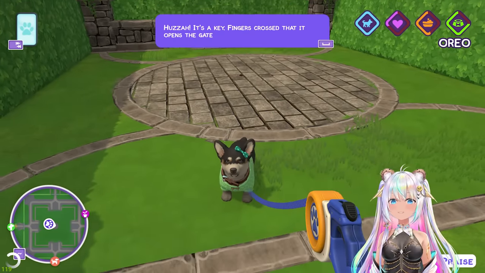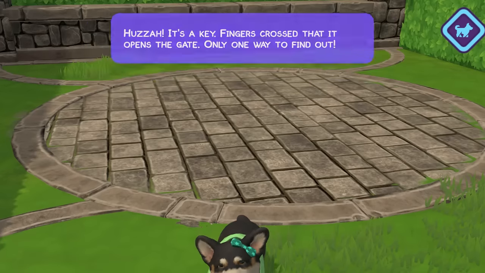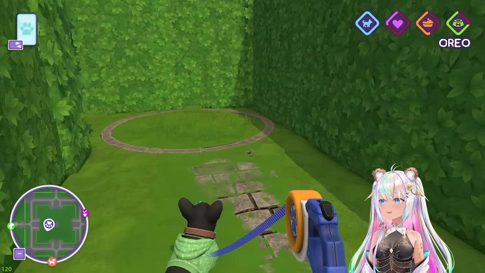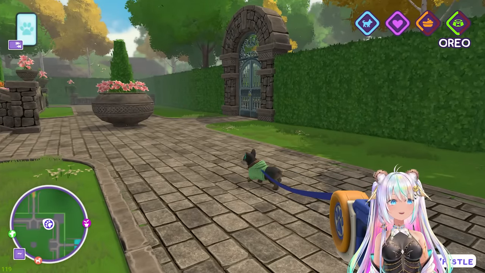There it is. There's the key. It's a key. Fingers crossed that it opens the gate. Only one way to find out. Unlock the garden gate. We're going in. We are finding out what is in the garden gate. All right, just hopefully we don't get lost. We need to make sure we get out of here. There it is. There's the locked gate right there.